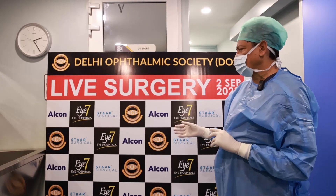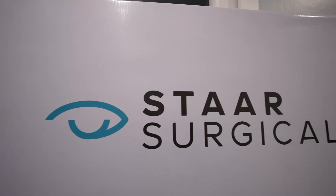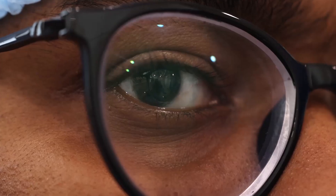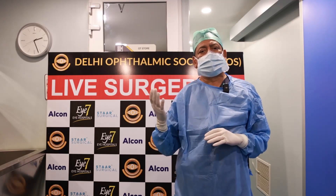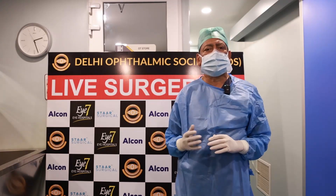Today the participants are DOS — Delhi Ophthalmic Society — along with i7 hospital and Alcon. Star Surgical is producing lenses called ICL, Implantable Colamer Lens, which can correct up to minus 18. They are also coming out with a new lens that corrects both distance and near vision, which will be a boon for people aged 40 plus. This technology is expected in our country in the next 2-3 months.